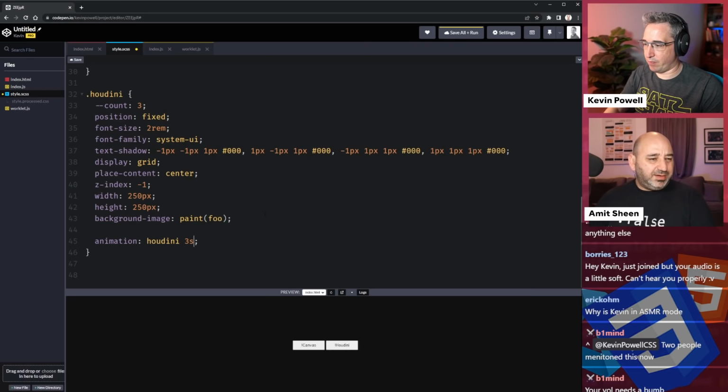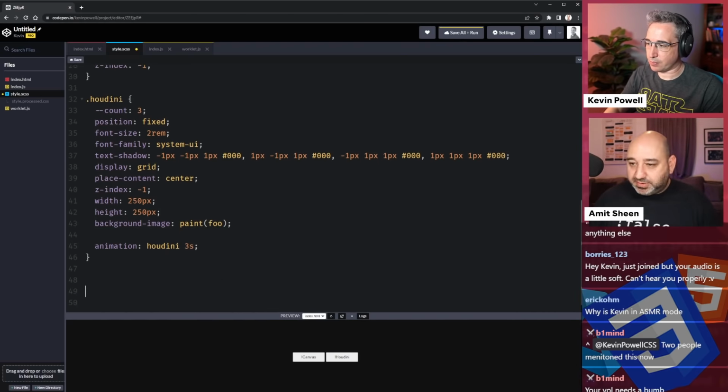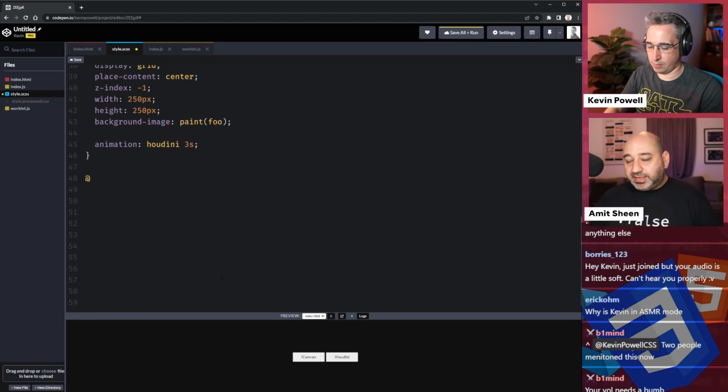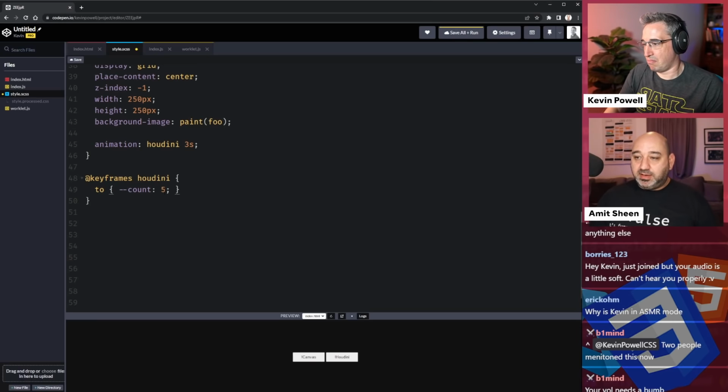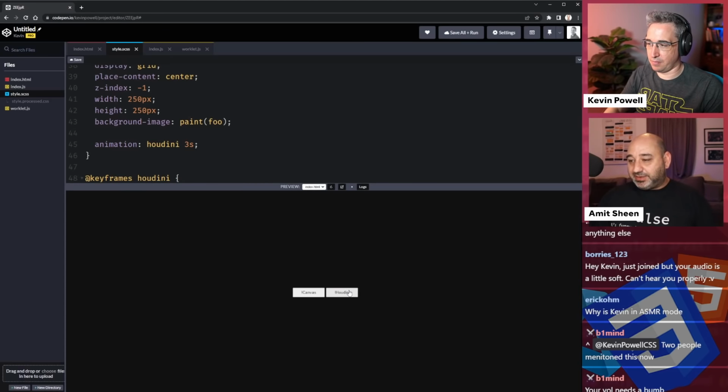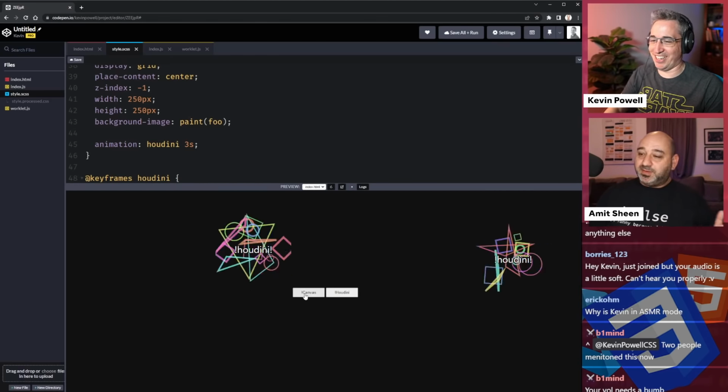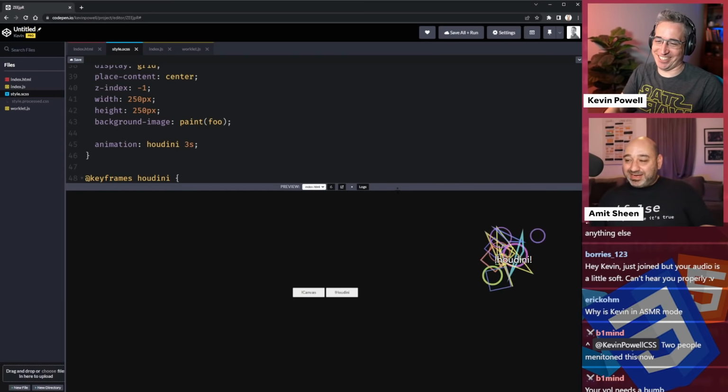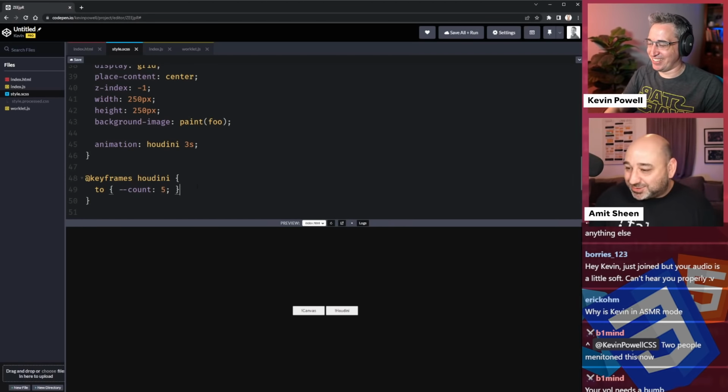I don't think that you need actually anything else for now, because just 3, and you can actually now create keyframes for Houdini. All you need is just 2. Yeah, and now you can actually set the count to a different number. So now when you click on it, it's actually going to animate. Oh my goodness. Yeah, but the nice thing is, actually, I think it's too fast to see it.